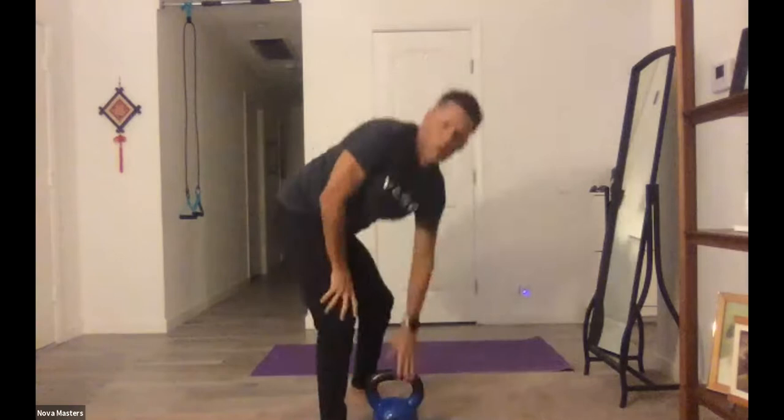And I can sit at the bottom of the squat in a pretty upright position. Can't see you guys with my glasses on. So here I am at the bottom of the squat with the weight, my elbows are pushing my knees out, and you can kind of rock around down there, and this helps open your hips up. So whatever you can find that's a nice heavy weight to take down to the bottom of the squat will also help balance you.